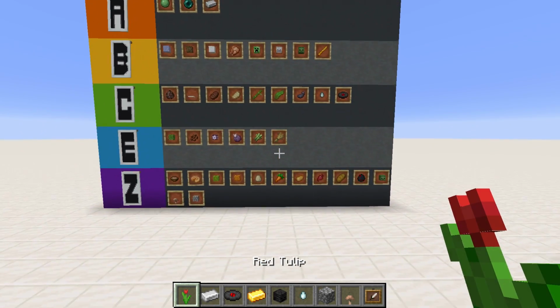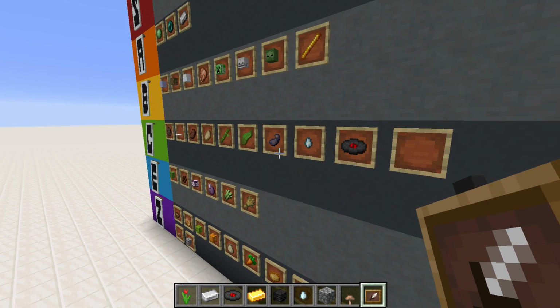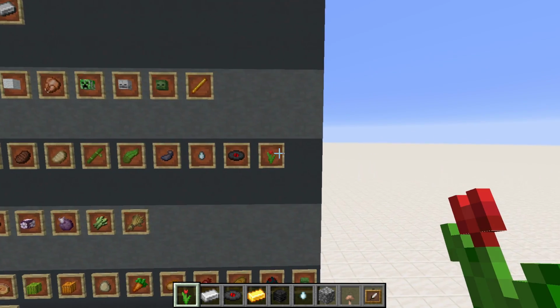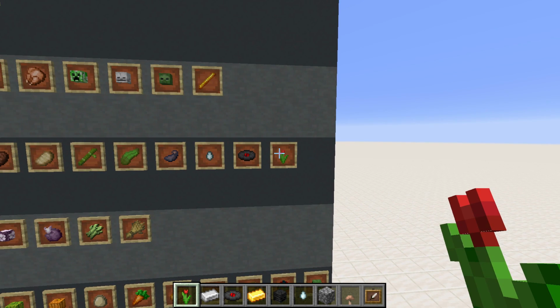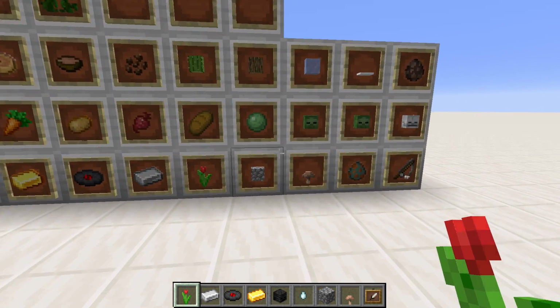Then we have the flower farm. I would put this in the C category just because it gives you access to a ton of dyes, far more than the ones that we have down here in the E category, and they're actually pretty fun to do. There's a multiple variety of ways you can do it. Flying machines, you can use bone meal and water, you can use shifting floors, and so I'm going to put that in the C category.